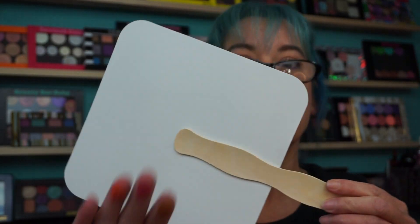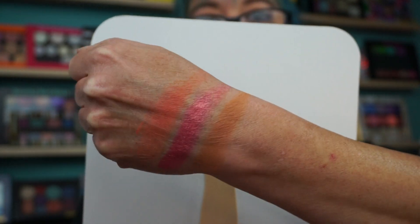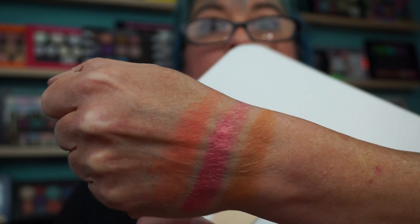My mom gave me this idea — Algenus actually sent me this board too, it says 'Stand Firm.' I'm going to see if swatches will show up better if I put that little board in front. Okay, so here are the first three. I have to try to peek over the top because it tries to zoom in on my face. This one was the one that stained my hand last night.